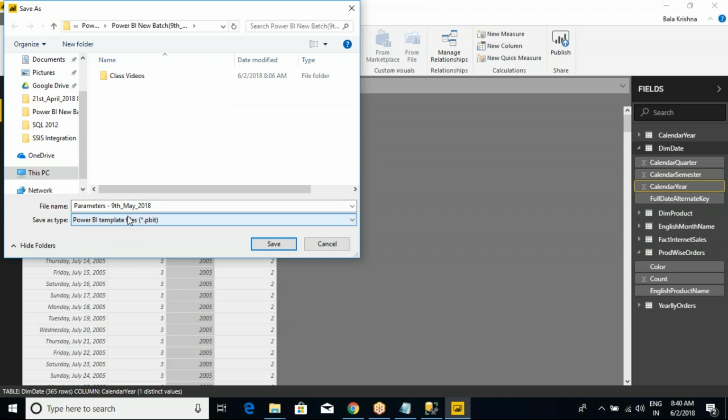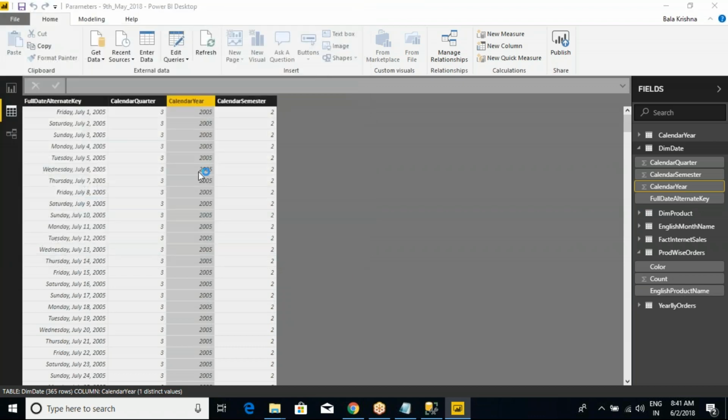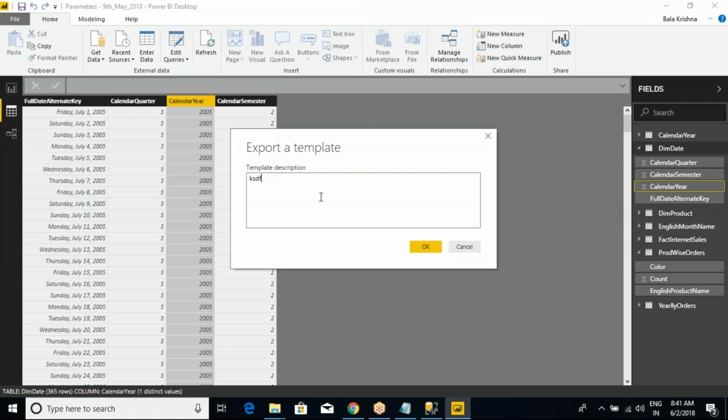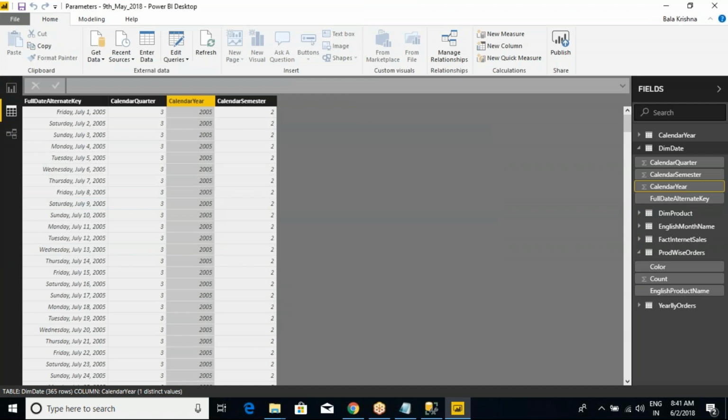So now I'm saving as a Power BI template, and with an underscore I will give it a name like template, just for understanding, nothing else. Click on the save button. You can give some description. Click on the OK button.